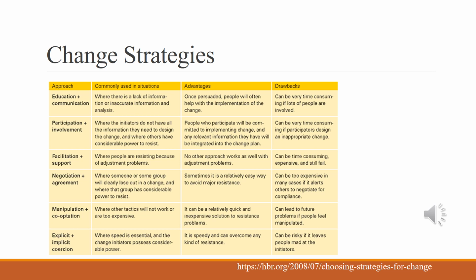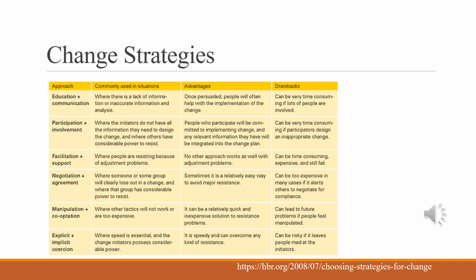The second one involves participation and involvement. By getting them to be involved in your project, you might actually gain their support along the way, because they are committed to the so-called change because of their involvement. Okay. The third one involves facilitation and support. This is where you can get a change champion to come and help you to provide training for new staff, or giving them time off to learn how to adapt to the change. So this is useful when it comes to overcoming the fear and anxiety for the people who are involved in the change.